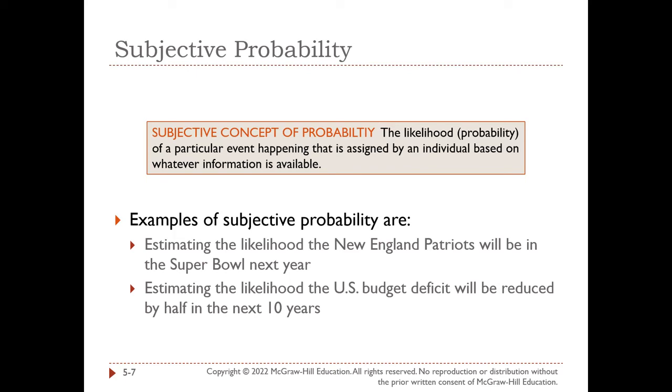An example that they have is estimating the likelihood the New England Patriots will be in the Super Bowl next year. And it seems like it's getting bigger and bigger, even though Tom Brady is no longer there. At the time of this recording, I always have to say that in case I use these videos for later on. They have Mac Jones, and they made the playoffs. So, who knows? Is the likelihood of them making it still high? Yeah, still high, but it's probably a little bit diminishing. If they had Tom Brady, it's usually very high.